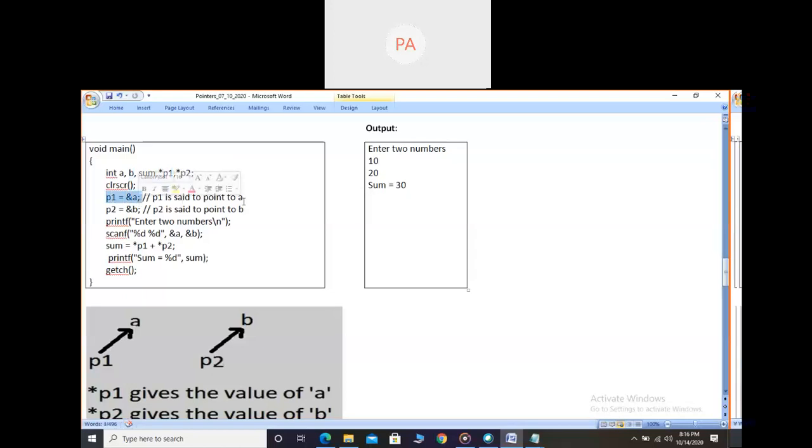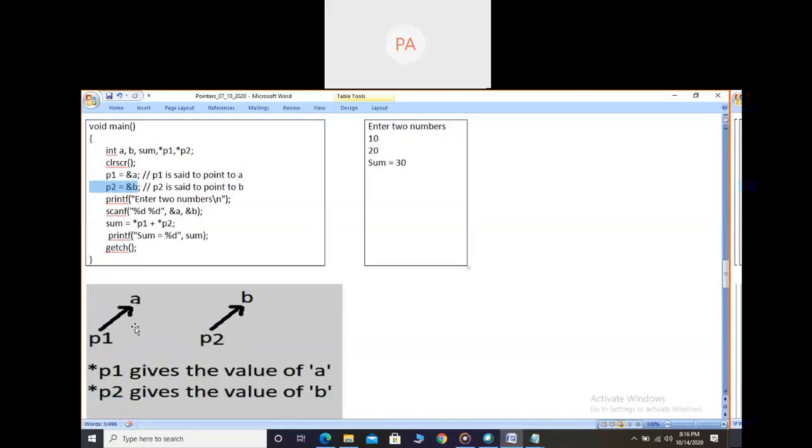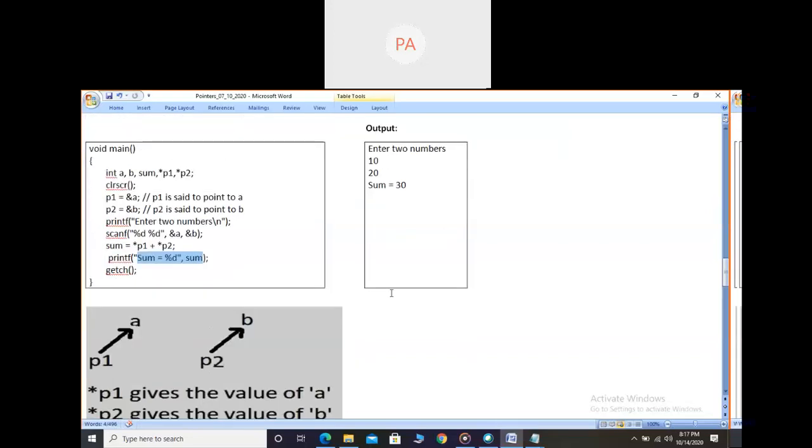When I say P1 is equals to ampersand A, P1 points to A, and P2 is equals to ampersand B, P2 points to B. Star P1 indicates the value of variable A, star P2 indicates the value of variable B. So instead of sum is equals to A plus B, we write sum is equals to star P1 plus star P2, which is 10 plus 20, and 30 is displayed. Okay.